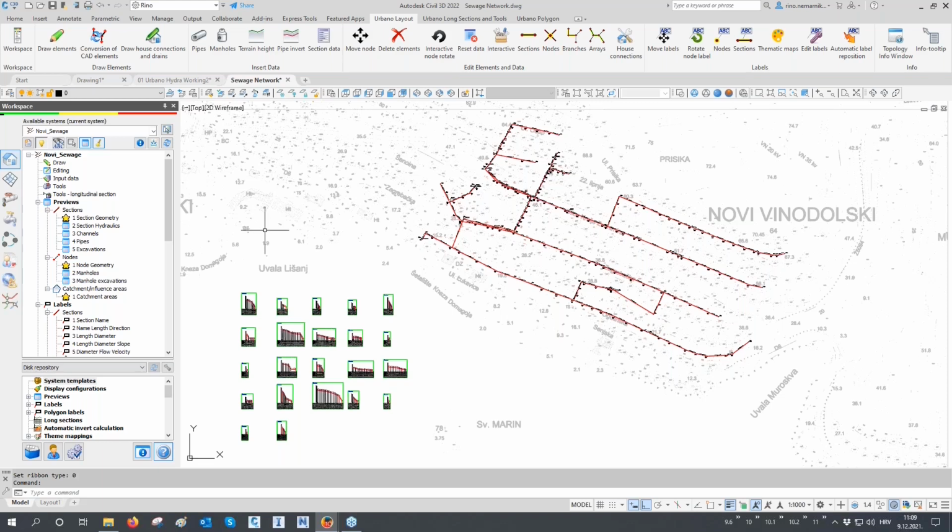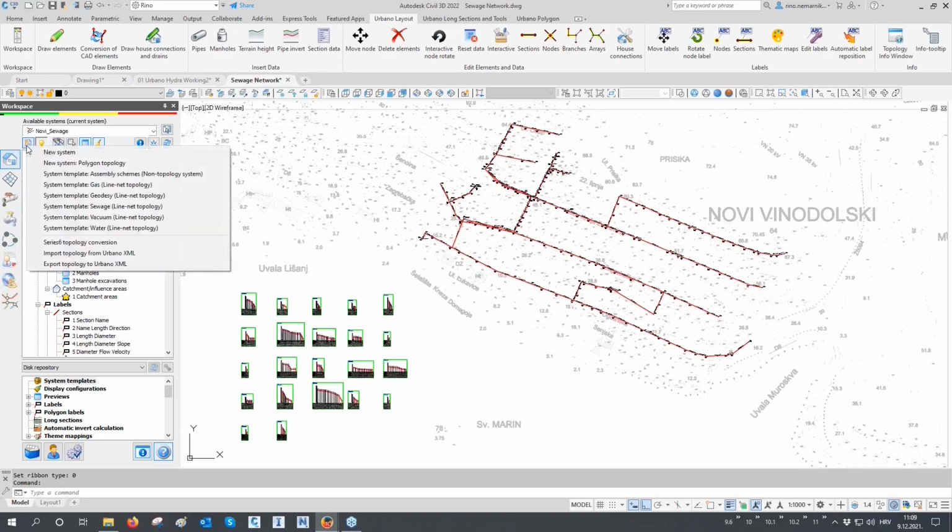So let's do this. To export this, you have to go to the function where you usually create a new system. Here you have functions for importing topology and exporting topology to Urbano XML. Be sure this is not a standard LandXML file. We also have LandXML, I will talk about this later.